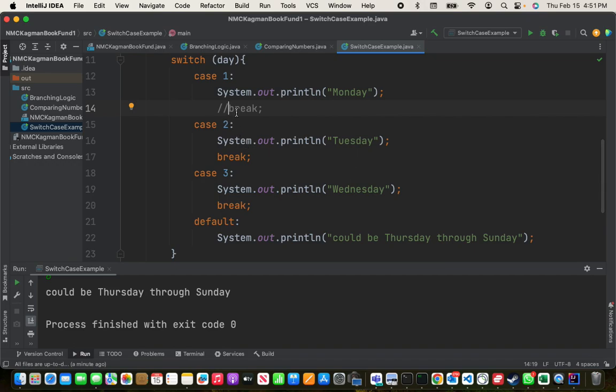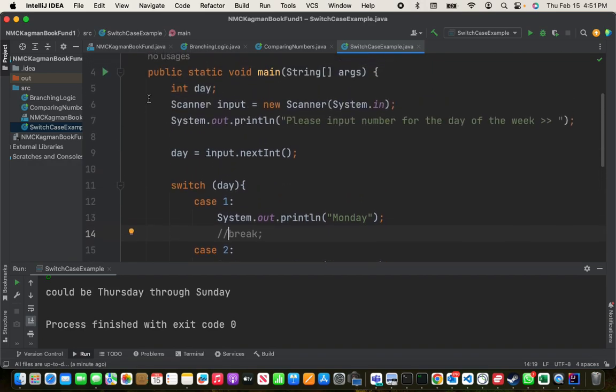What other statement will it hit? It'll hit the default. If it hits 1, then it's going to check and see if the case matches here. If it doesn't match there, it doesn't match there, then it's going to go to the default. So in this scenario, because I commented out the break, watch what happens.